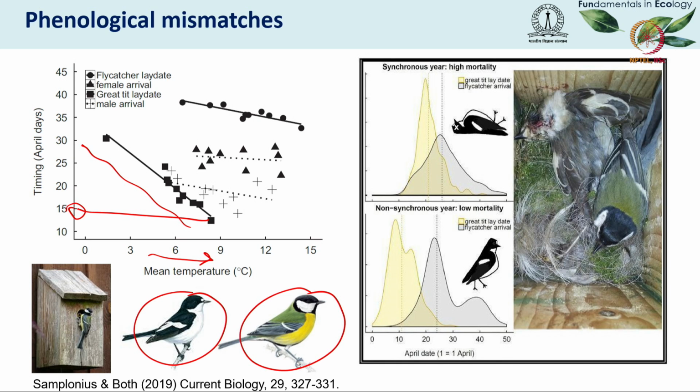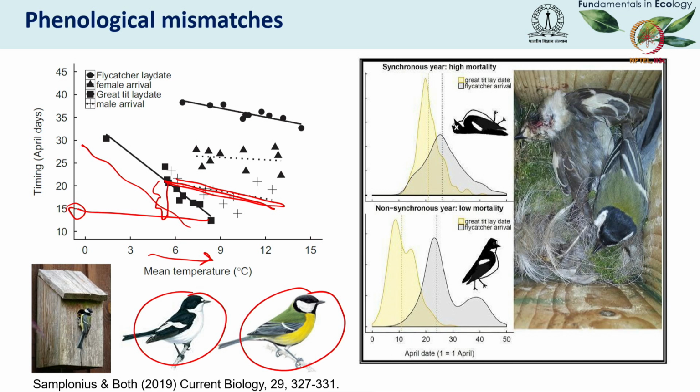When they do that, that gets them into conflict with the dates at which the males of the pied flycatcher are arriving. That then becomes at the same timing. And because that occurs at the same timing, now great tits are in competition with collared flycatchers for nest boxes, for these boxes that have been put out to provide nesting habitat for these species.